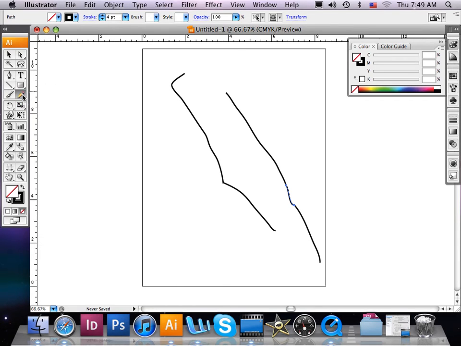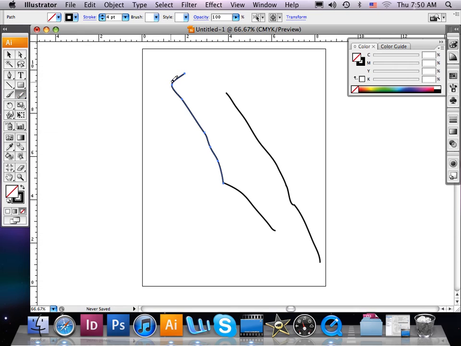So what we're going to do is take our eraser tool, and we are going to place the eraser tool right over the top and drag right along the edge. And notice if I go out a little bit and miss, it's still going to erase. Oh, didn't erase. Now why didn't it erase? Well, I have to select the line that I want the computer to erase. So I have to tell the computer what area I want to erase. And if I don't, then as you just saw, it's not going to let me erase. So I've got to select it, identify it, so the computer knows what I want to work on.